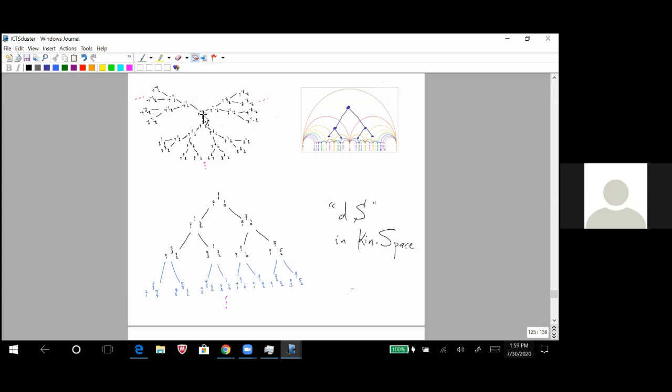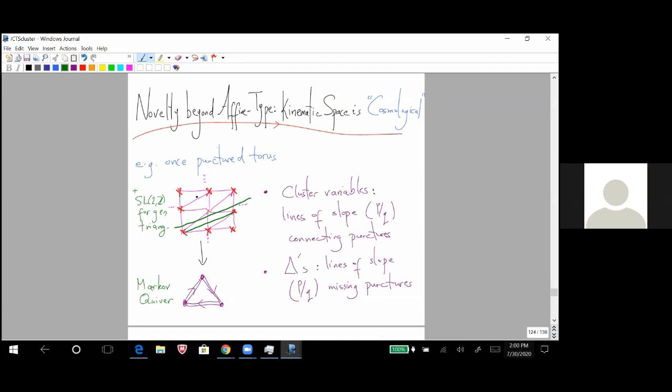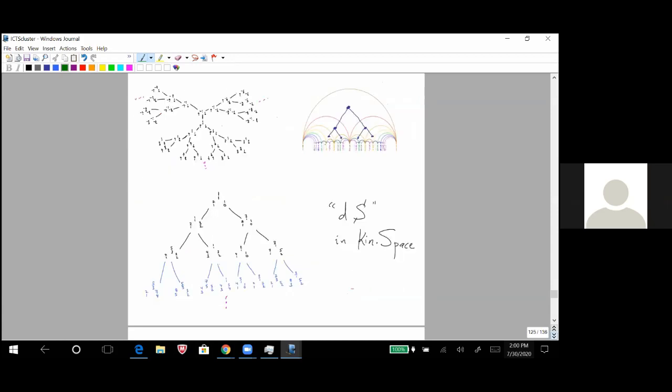These numbers are sort of too small to see, but here I've just represented this tree. It just represents what you get by mutation, starting with this basic cluster and mutating. And what you see is some fractions with slopes of fractions with growing denominators that are actually in one-to-one correspondence with this famous picture of a fairy diagram, if you've seen it. But anyway, it doesn't matter if you've seen it before or not.